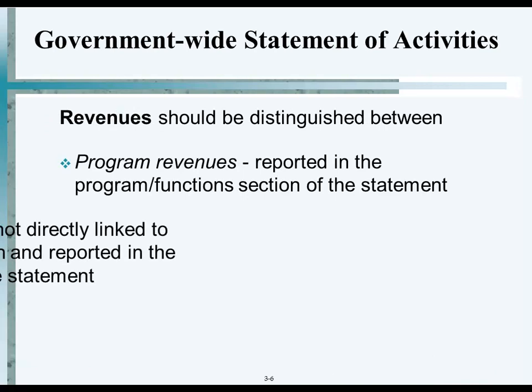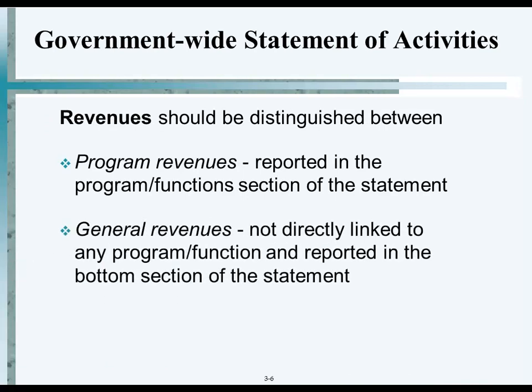Let's go on to the other side. Revenues. Program revenues and general revenues. Remember I said 2 categories? 2 categories of expenses and 2 categories of revenues. So what are our program revenues? Exactly what it says. Revenues directly generated by the program. So I'll give you an example. So you operate a recreation department, your city, and you charge folks for the swimming pool fees. Okay? They directly offset the cost of your operating the swimming pool, right? They are kind of direct revenues, right? Direct revenues are program revenues. I don't want to use the word direct because that's not the appropriate term, but program revenues directly reduce the cost of operating an activity, right?